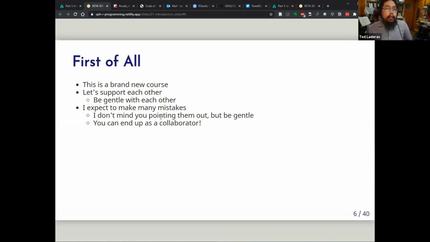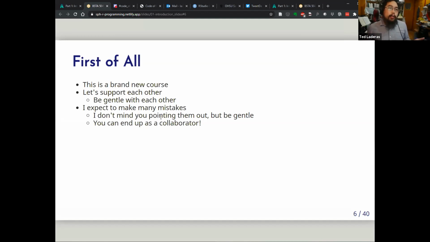Just want to say before we even talk about the code of conduct, let's support each other, be gentle with each other. I make a lot of mistakes. I do my best to keep things understandable, but I do make mistakes, and I don't mind you pointing them out, but try to be gentle about it.